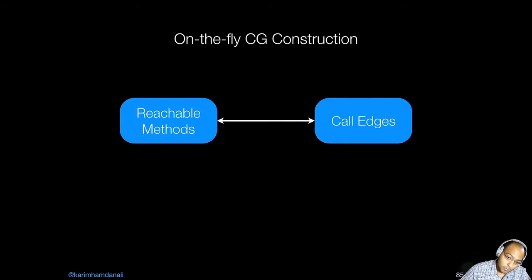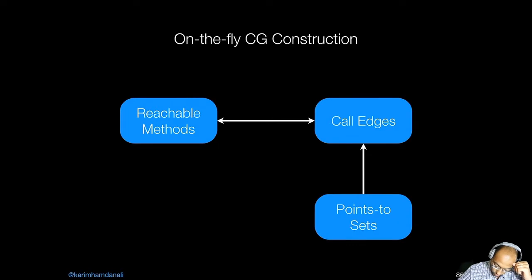And if you reach a method from the entry point of the program, that means you are also going to compute what other methods would be called from that method. You're going to process call sites from there. So call edges and reachable methods, these two relations, affect each other simultaneously. All right. So we just said that to determine those call edges, we need to compute the points-to sets. Those points-to sets will identify the objects or allocation sites of variables that could be used as receivers of a call at any point in the program. So we need to compute points-to sets, and that would affect the computation of the call edges.